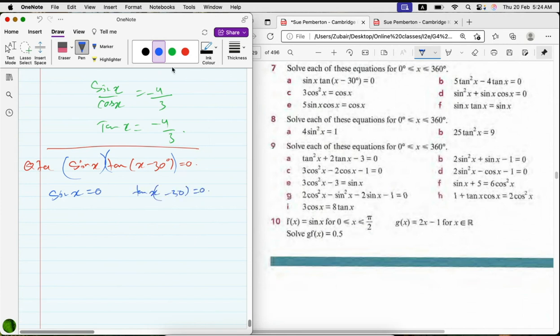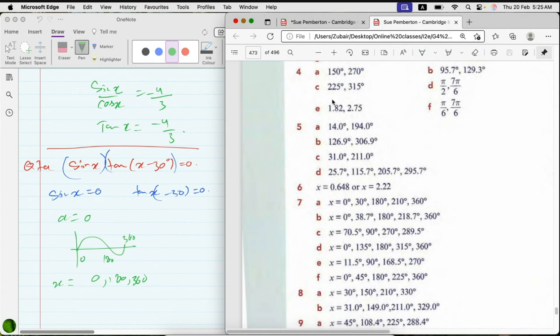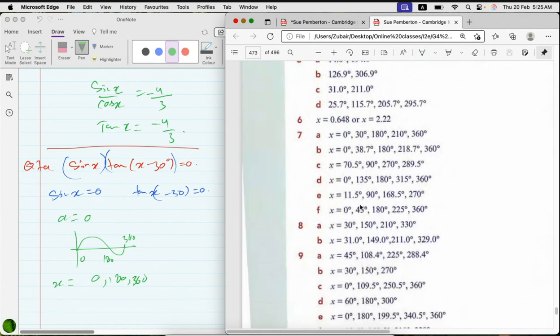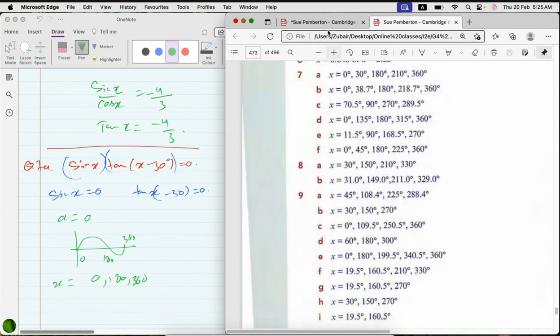I'm solving this in complete to be sure. So basic angle for sin x is equal to 0 stays 0. Basically, where is sine 0 from 0 to 360? It is at 3 places, that is 0, 180 and 360. So first x is 0, 180 and 360. This was 7a. 0, 180 and 360 are part of the answers.